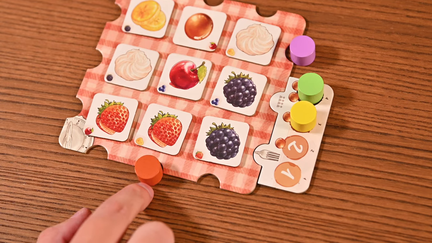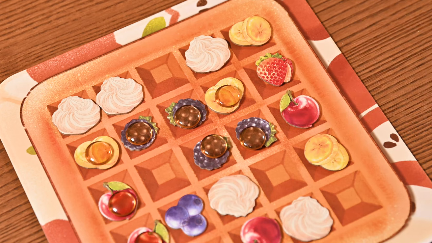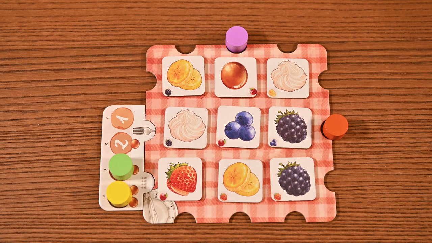Waffle Time is played over 8 rounds. Each round, players will take one turn each, collecting toppings, which they'll add to their waffle, hoping for the most delicious arrangement they can manage. Now let's go over player turns. Each turn will have 4 steps.